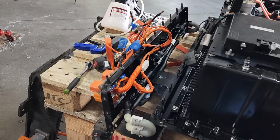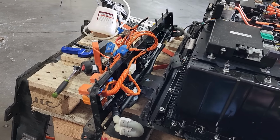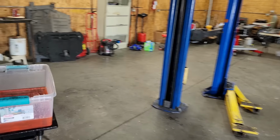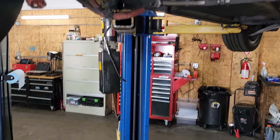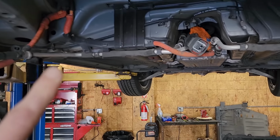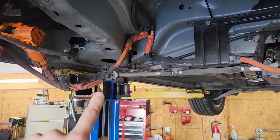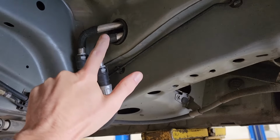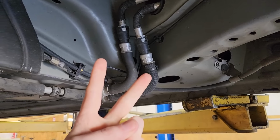But I know that other people have done this type of modification externally. So I think I'm going to do the same thing, but a little bit differently than what some other folks have done. I'm going to eliminate the cooling system, not just for the lower battery, but also for the upper battery, which means we're killing two birds with one stone.